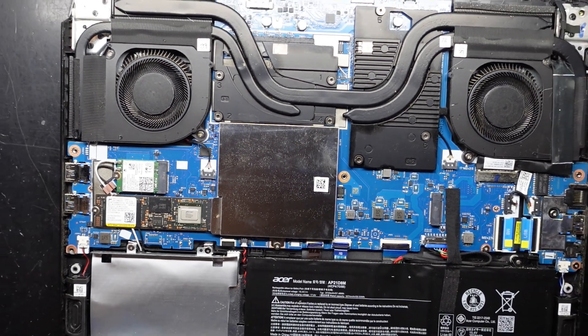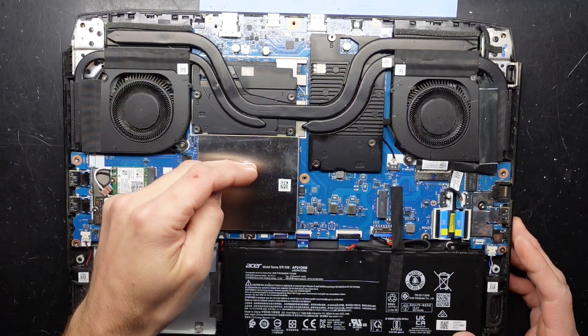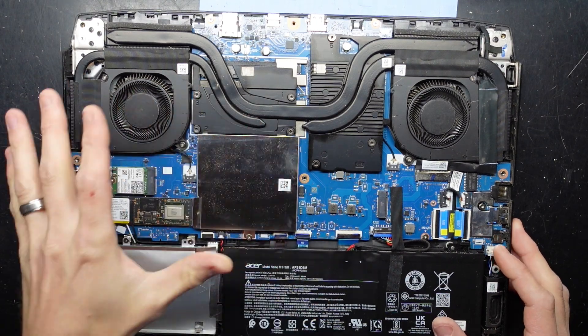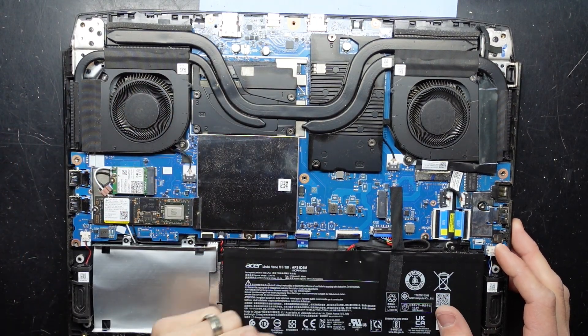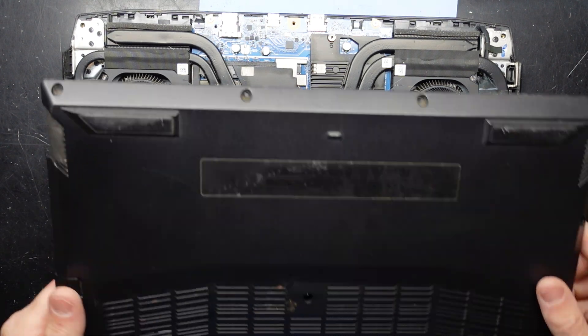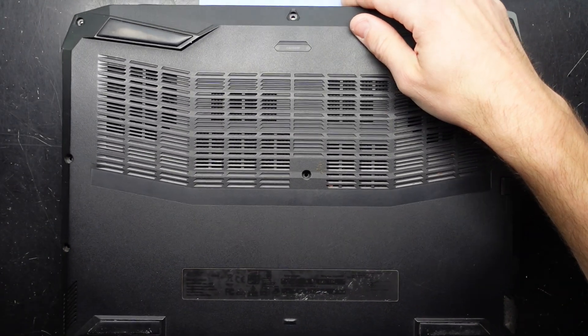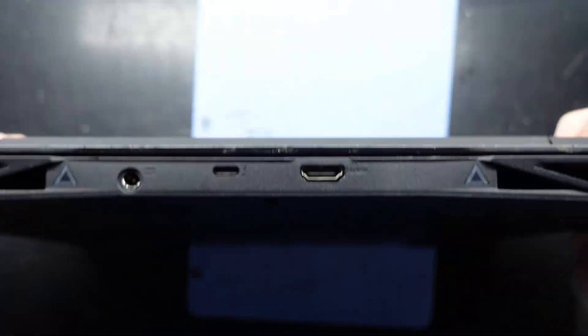The original reason why I opened this was it was brought in dead and not booting. I found that when I swapped the RAM into the other slot, it was able to wake up, including disconnecting the battery. Before that it would not actually power on. They did lose the charger and had used a different charger, but with the correct charger on there we seem to be pretty all right.